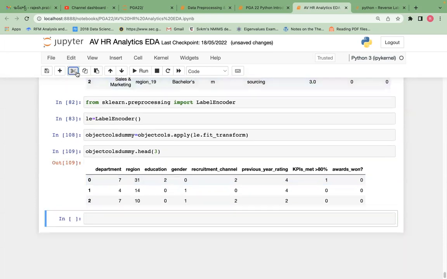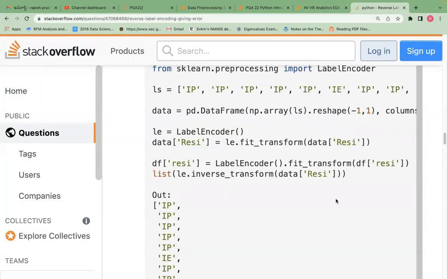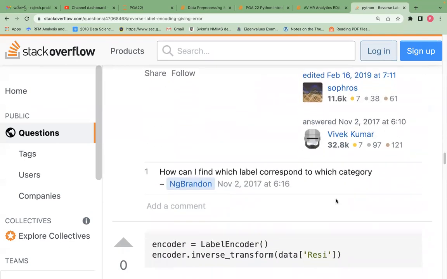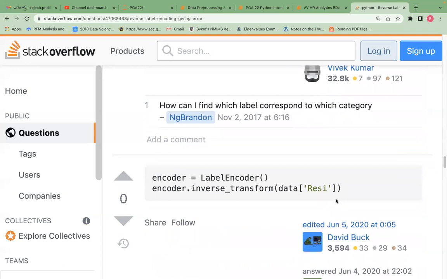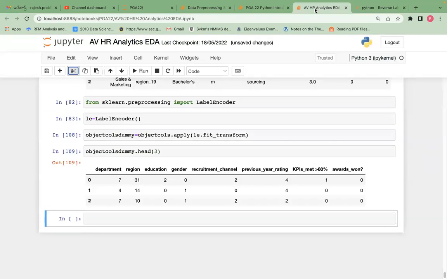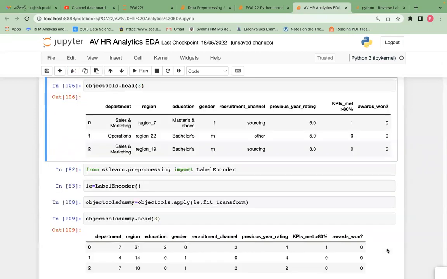So actually they changed the structure. That is why we are not getting it. But earlier it used to work; we used to simply use inverse transform, encoder.inverse_transform on the data, but I don't know, in this version they changed it. Let me check the documentation once. Okay, I'll get back to you. There will be something in the documentation where they might have given the process to convert it back.